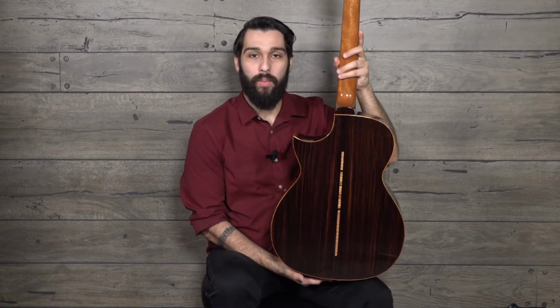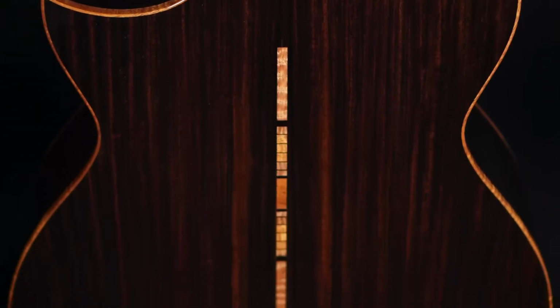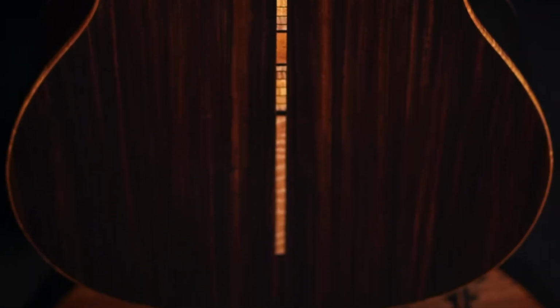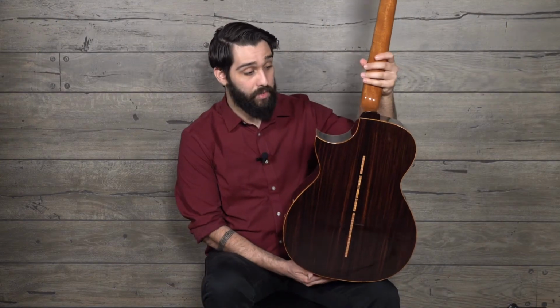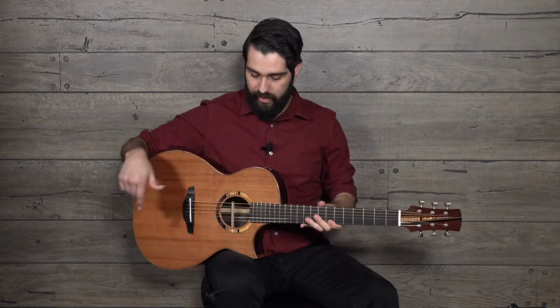And what I would call premium Indian rosewood for the back and sides. I say premium because it's definitely old growth. You can tell by looking at the grain, it's very straight and very tight, especially if you look at the sides. It almost looks like old Brazilian. It's perfect, in my opinion. I really love her rosewood stash.